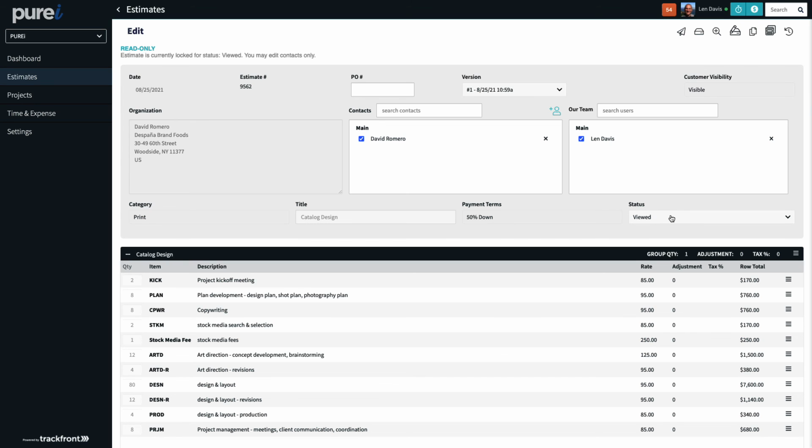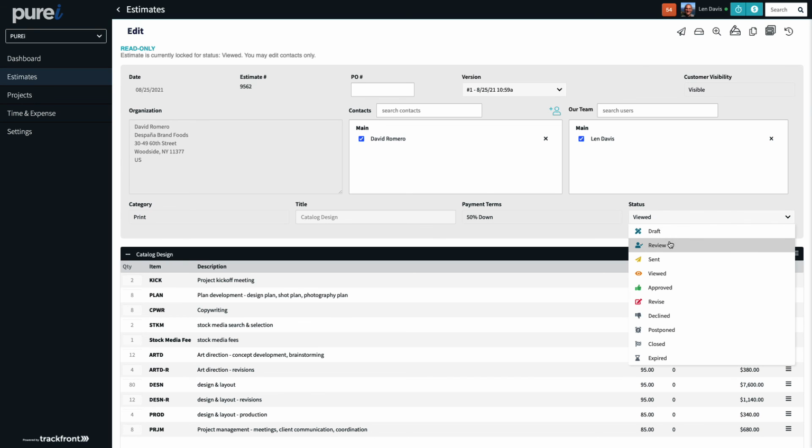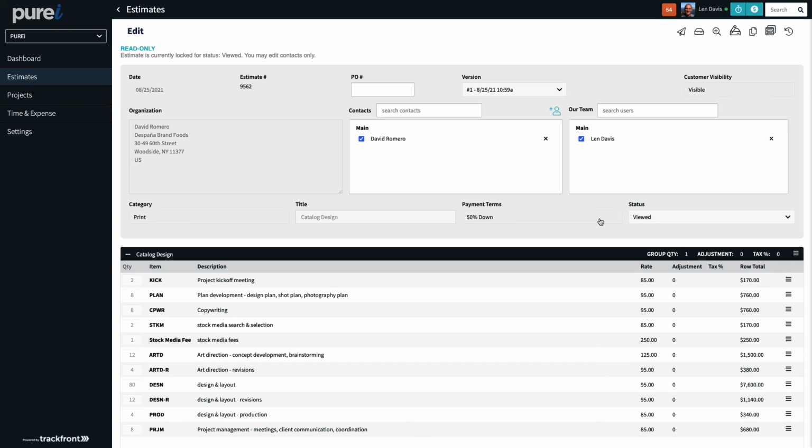One last thing I wanted to mention in here, there is a review status. This is if you've set up some of your own staff members and permission roles to have a review. That means that when they send an estimate, it actually won't go out to a client. It'll be flagged for you or any of the other admins to review and approve, and then they would go ahead and send it, and it would go off to the client after that.